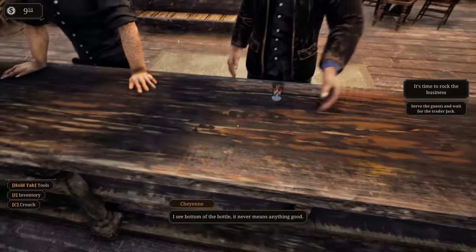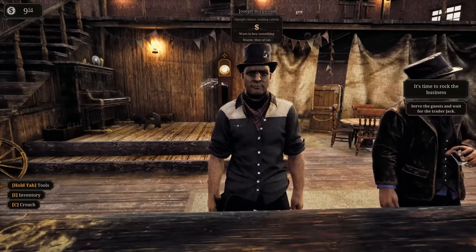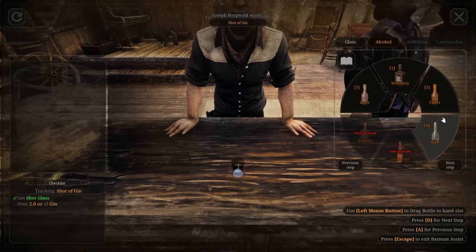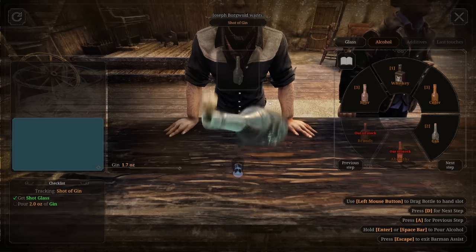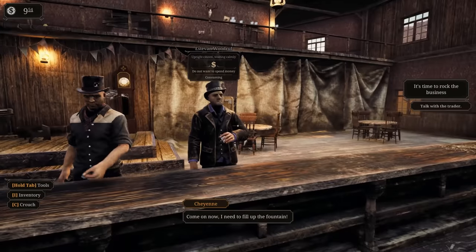Finish drink. Alright, what do you got? Okay, start making drink. Shot glass, 2 ounces of gin. I got you. Next step, man. Let's get this gin in there for this hard-working gentleman. There you go, sir. Next step. Finish drink. Have a great one.